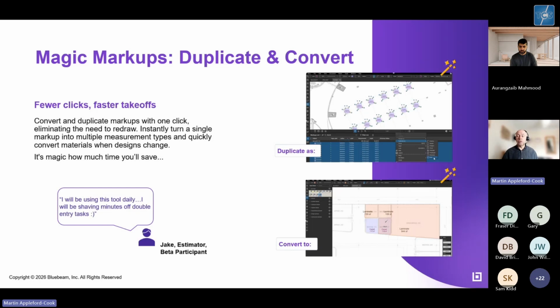With duplicate and convert, I can take a number of markups, copy them, and turn them into a different type, or convert them. So I can take an area and turn it into a polyline, and the area will disappear and the polyline will be created. It's a great way of reusing content, because previously you might have created shapes or measurements in the wrong format or the wrong style. Now you can just convert those over.